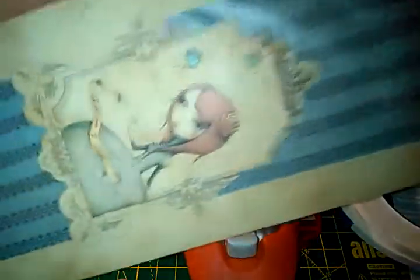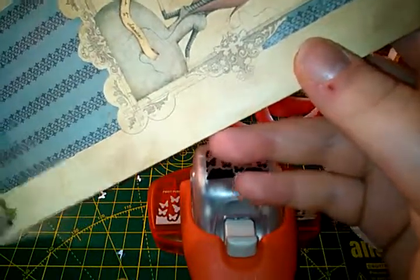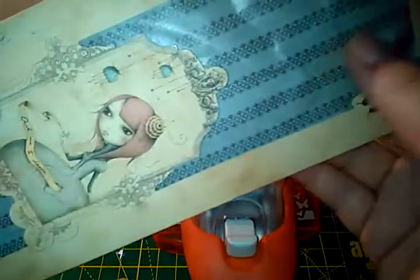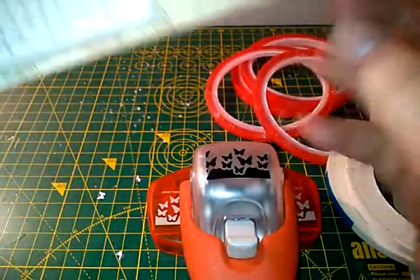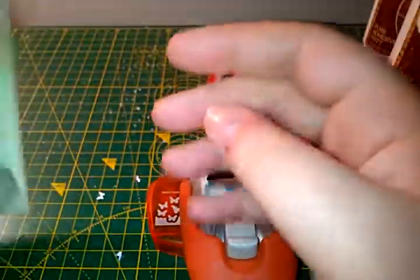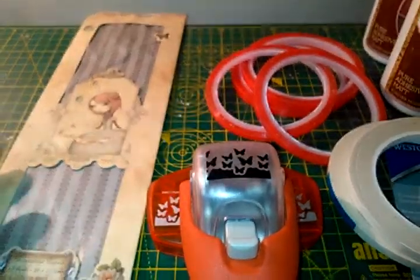Picked up some more Santoro Mirabelle. I think it's Mirabelle. Yes. Ask Me to Dance collection, it's called. And it's just the stripes. I think I've opened it. I have, but I've stuck it all back down and I'm not going to try and reopen it. You all know what decoupage paper looks like. There's three in there, but that was 50 pence.